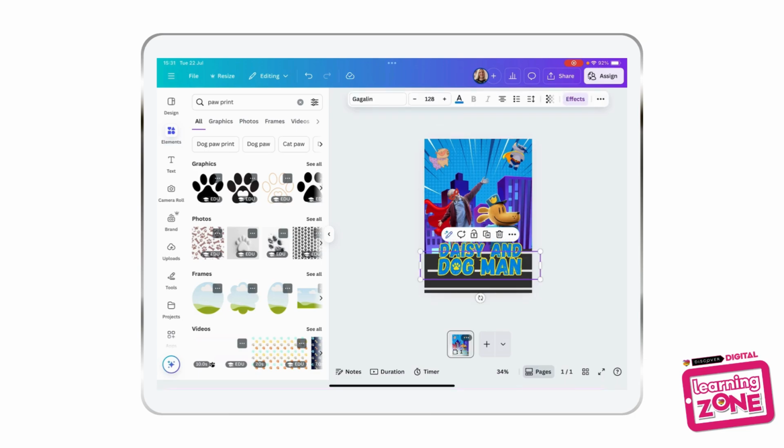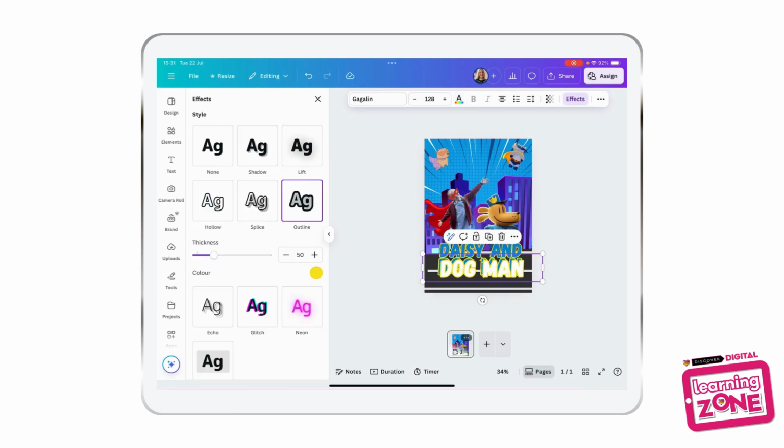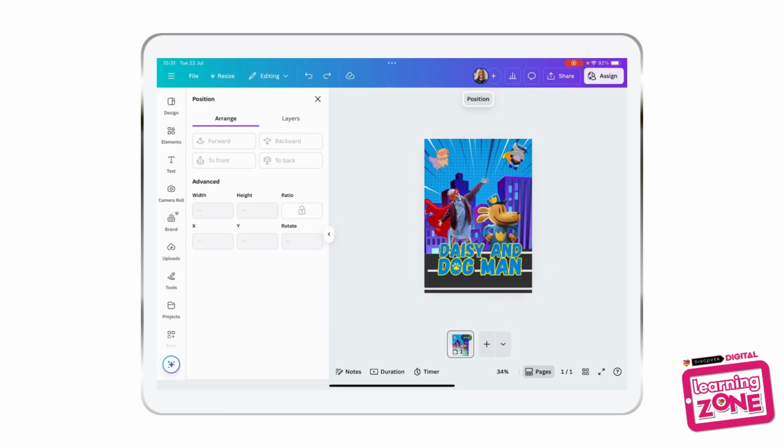If you wanted to add in another layer just to make it pop a little bit more, you can go in and you can duplicate the text. You can make it all white. Now you'll need to do the colour and the outline would need to be white as well. And then you just need to make it a bit bigger. And then just like we did before, we go to position and we go backwards so that it goes behind. And then you can make the text go behind so it pops that little bit more if you want to. I don't think it needs it, but if you want to try and do that, then that's absolutely fine. I'm just tapping that undo button there to take that all away.